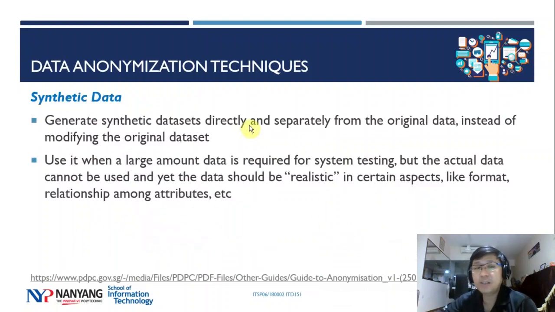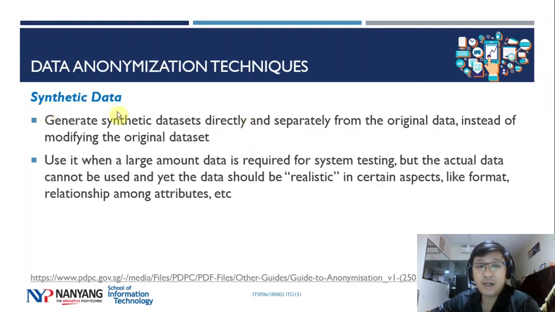Like I said, all this is done in view of the Data Protection Act, so that the data we are analyzing cannot be identified to a particular person. Basically it's trying to hide the identity of the data that we are looking at.